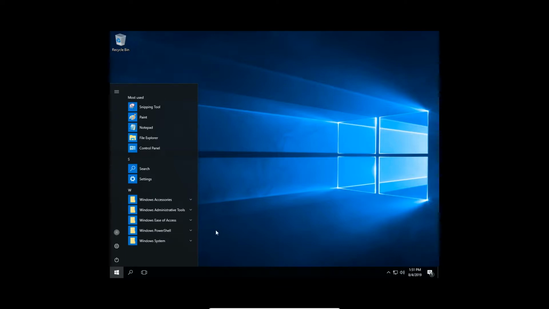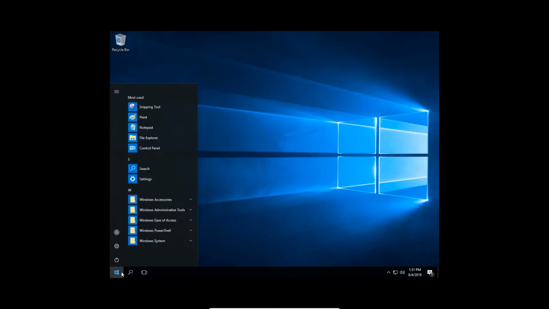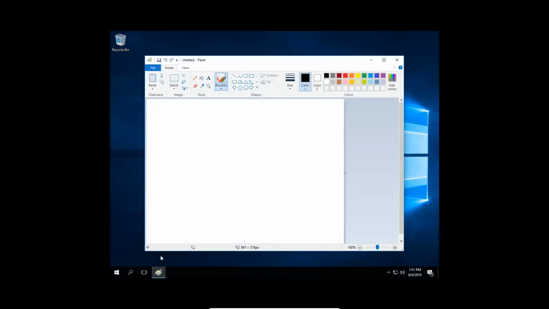One of the basic parts of a Windows operating system is the taskbar. This is the taskbar down here. Normally on a taskbar, you would have different applications pinned to it, and you could launch an application or minimize or maximize an application by clicking on the taskbar. So say if you wanted to pin an application to the taskbar, you would open the application, and down here, you could click pin to taskbar, or you could conversely unpin it.